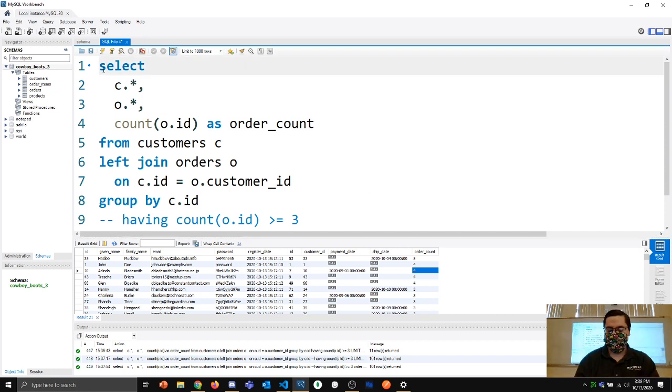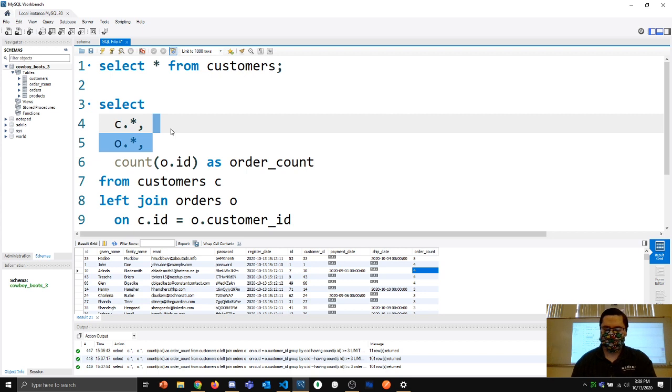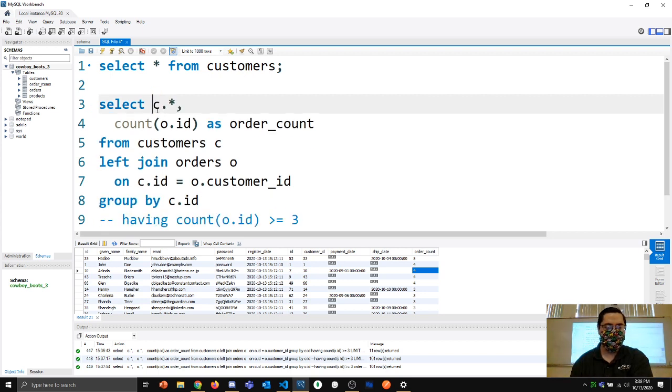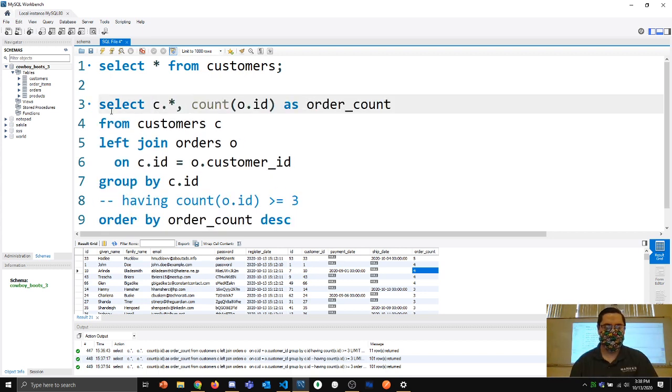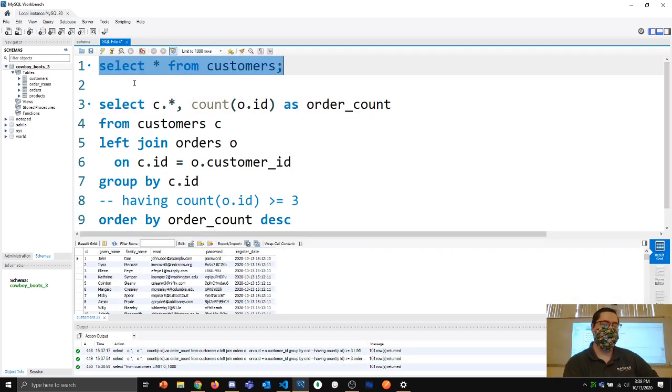Well, without it, what was my query? My query was select star from customers. And I don't need the order information anymore, right? So this is the query we started with, no order count.